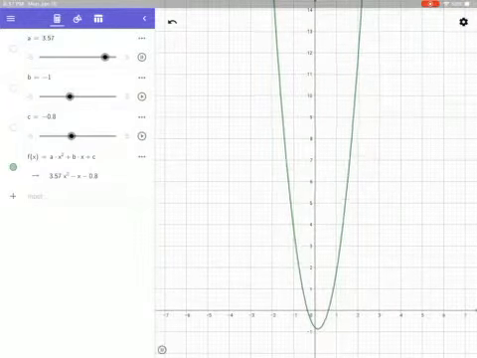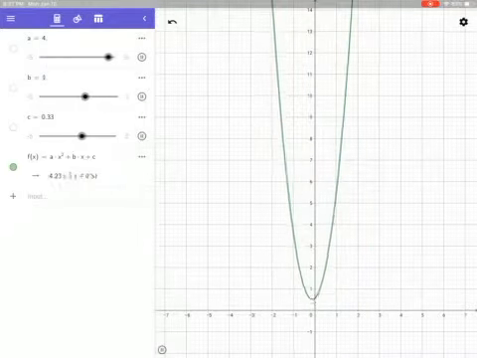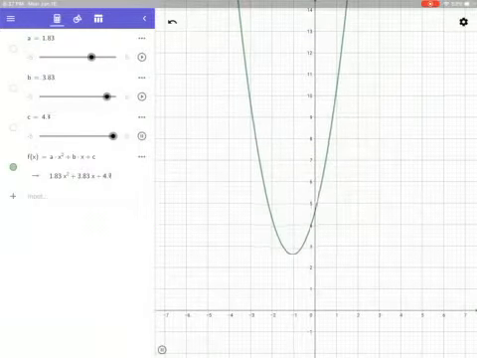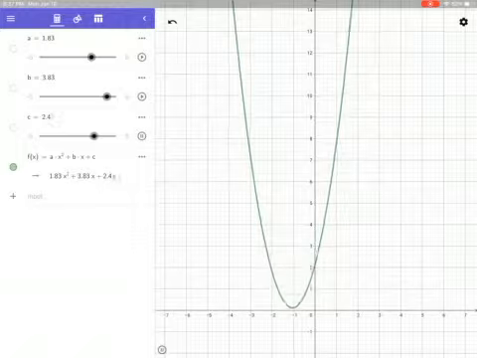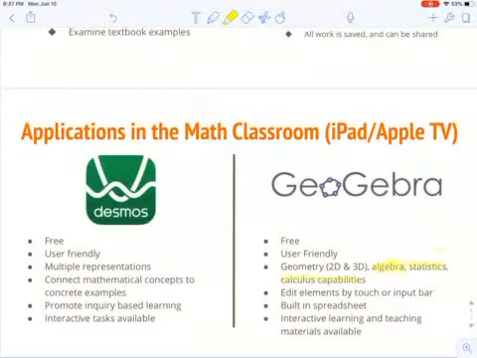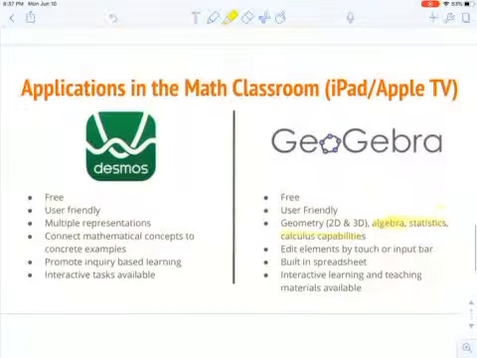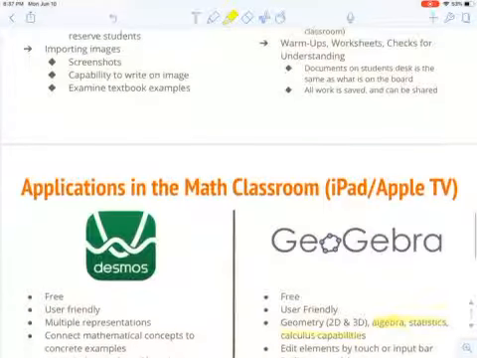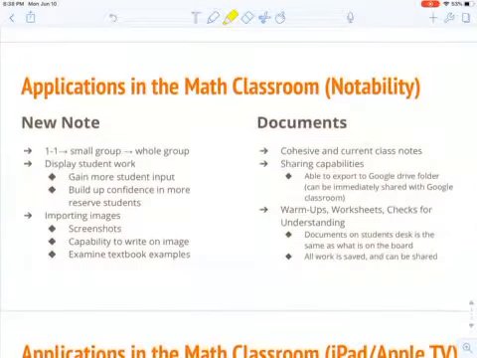So for instance, you see here that I have these sliders tied to a quadratic function. With that, I'm able to turn sliders on and off, and as a class, we can examine what we think these coefficients are doing prior to actually looking at our more concrete examples. So it really promotes that interactive, inquiry-based piece, and the ability to use these different apps cohesively, simply by flipping screens. Just some nice features with those applications and really nice complements to our more concrete notes.